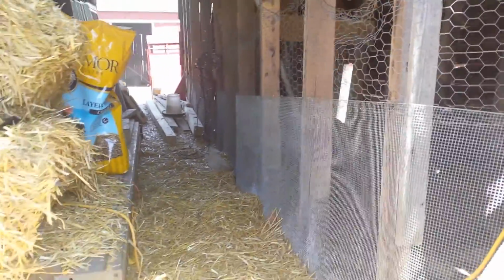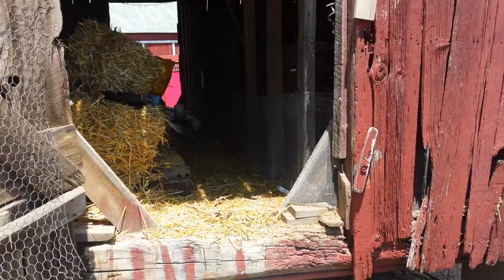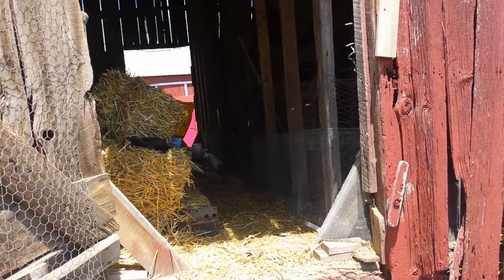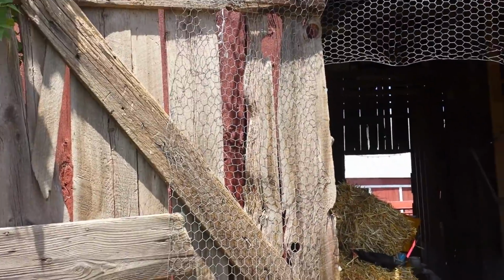The floor is really bad. The roof needs to be redone. I actually have some old barn doors on the floor to prevent fall-ins, but if I can hop out here and show you. The plan is to restore the whole building. It's just up on these cinder blocks, and I don't know exactly why they used to do buildings like that, but like here's my door. I have chicken wire over it to make up for the gaps.